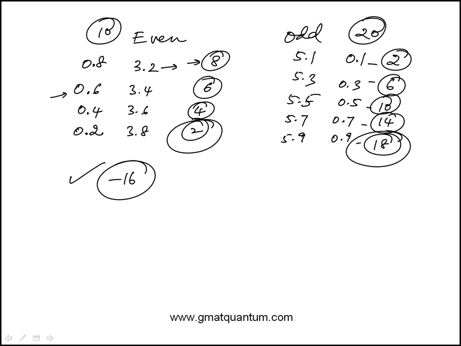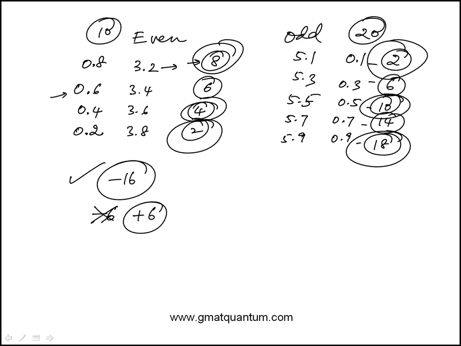I can form 6 with minus 10 and 4. So actually, I don't need minus 6. I need plus 6. So I would have to look at 8 and minus 2. That would give me plus 6. So I can do both 1 and 2. Question is, can I do plus 10? But you'll notice here the most I have is 8, and these are all negatives. So I can't really get 10. So the answer is just 1 and 2 only, which is choice B.